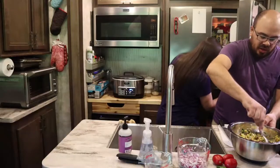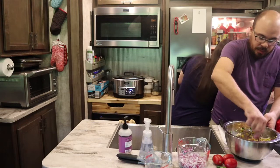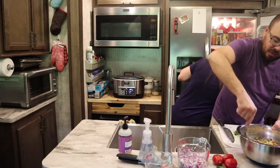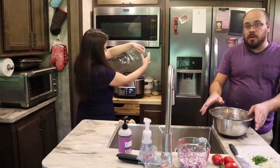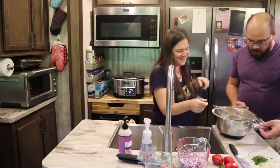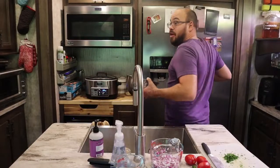And then once I get all this stirred in, all mixed up, incorporated, I'm just gonna put this back in the fridge just so all the flavors can marry together. Just make sure you scrape down the side of the bowl, get it all together. All right, it's all mixed in. I got it all pushed down. We're gonna take a piece of saran wrap, put it over the top of the bowl. Saran wrap doesn't like me. And we're just gonna set it in the fridge for right now.